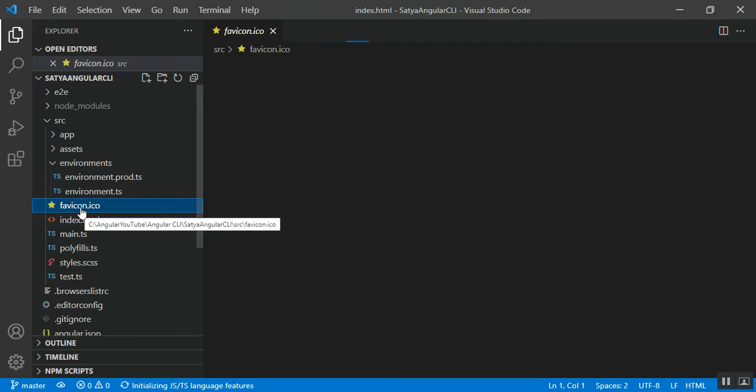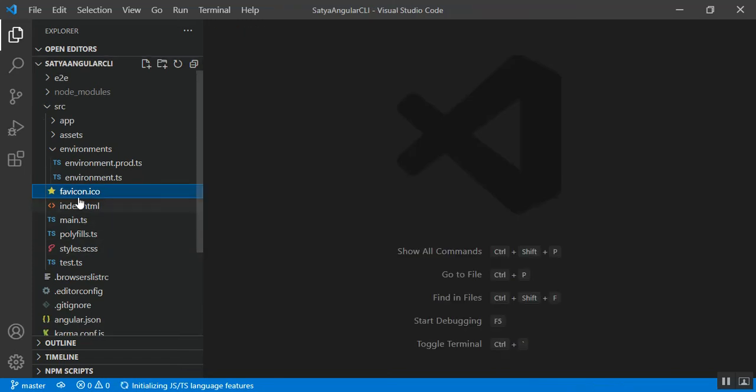It will take some time to open the favorite icon here. Okay, need to close and reopen again.